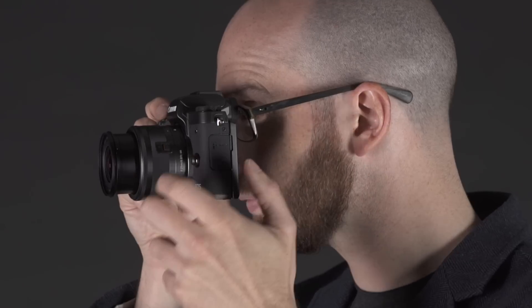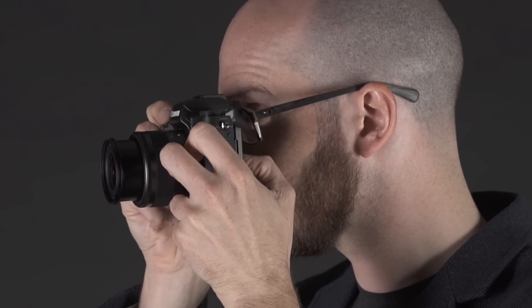It uses this ability to offer touchscreen AF, or if you've got the camera to your eye, it uses the rear screen as a touchpad and you can drag the AF point to exactly where you want it. The camera will also try to continuously refocus and track the subject as it moves around the frame.